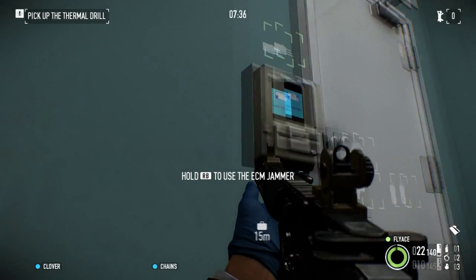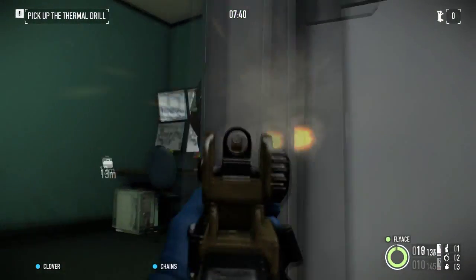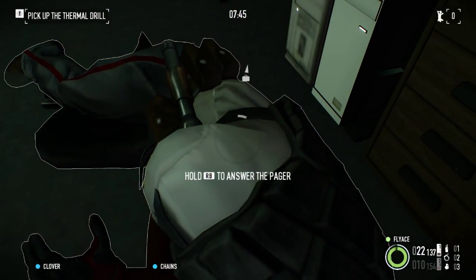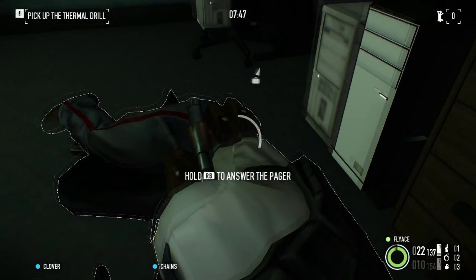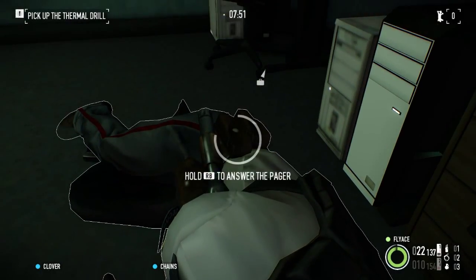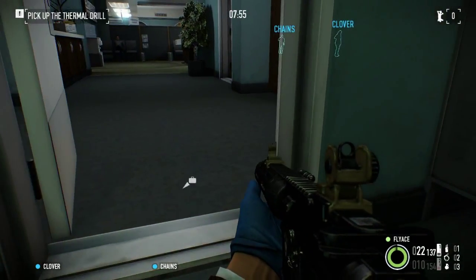Use the drill. Use the key card. Key card. There we go. Close. I hate when they want you to use your ECM first. You would think when you pick up the key card, they would make the key card be the first thing you want to use, but no, it's always the ECM jammer. You gotta sit there and whittle around until it makes you want to use the key card. So let's figure out where the dudes are at real quick.